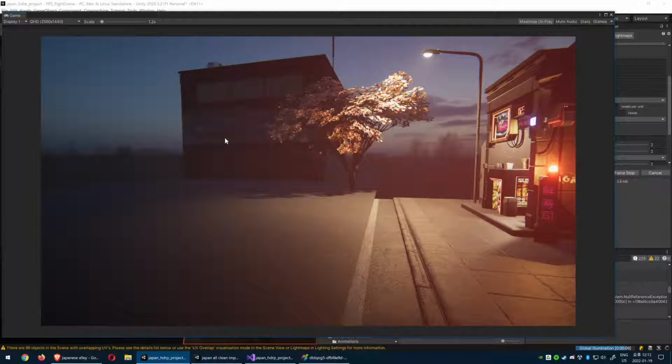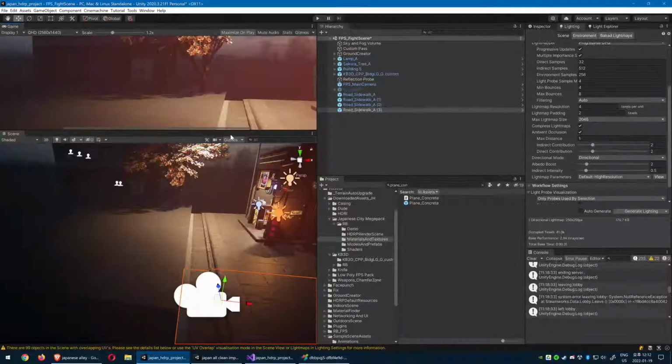Either the sky is too bright or the lamp is too strong. But I like this. I generally like this render.